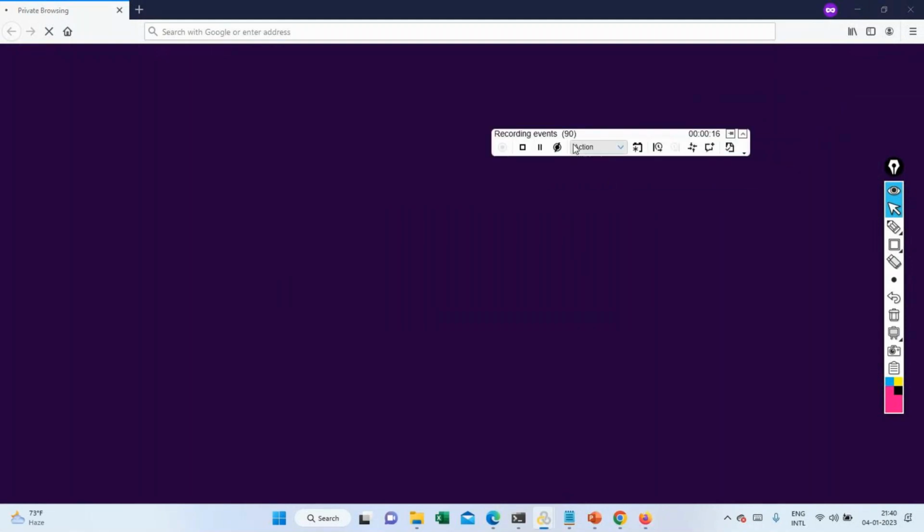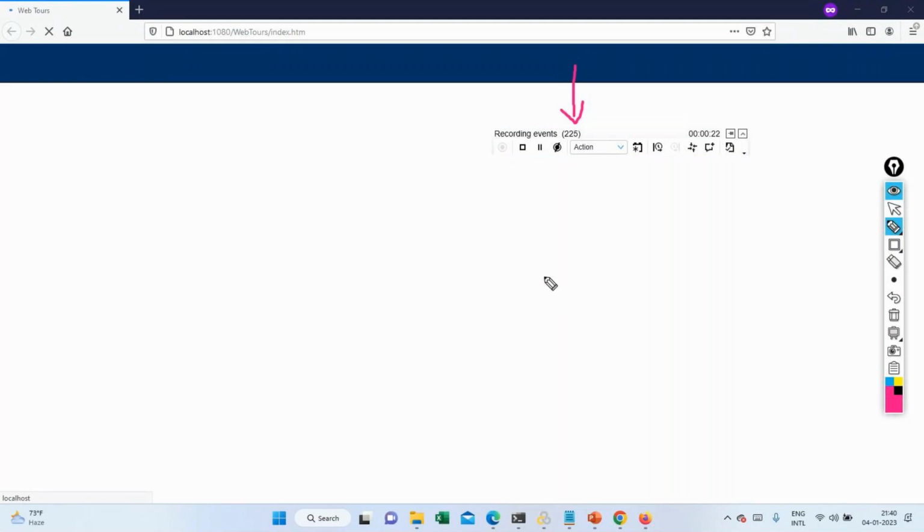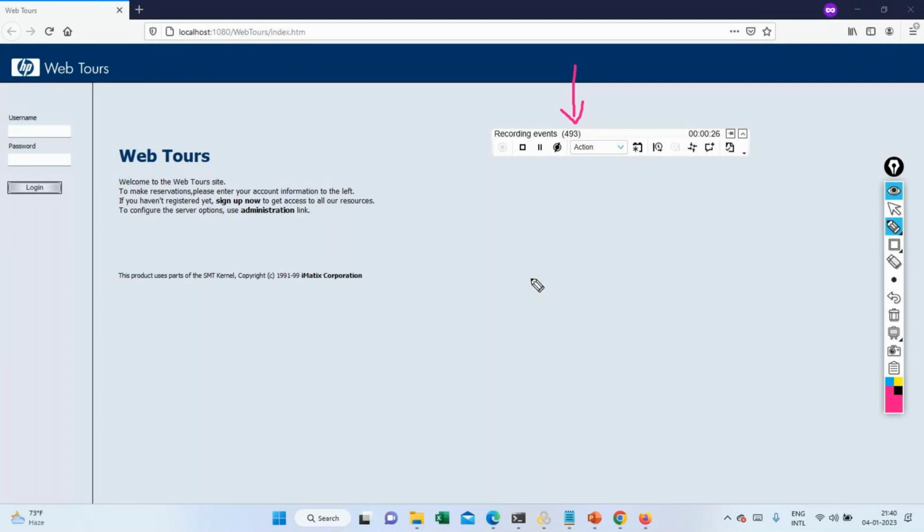In this movable window, you see a number which keeps on increasing. When it keeps on increasing, it's actually a good sign. What does that mean? It means your tool is able to successfully record the application flow. We'll discuss it again in detail. For now, it means the tool is able to record the application successfully. Then, of course, the application is launched.